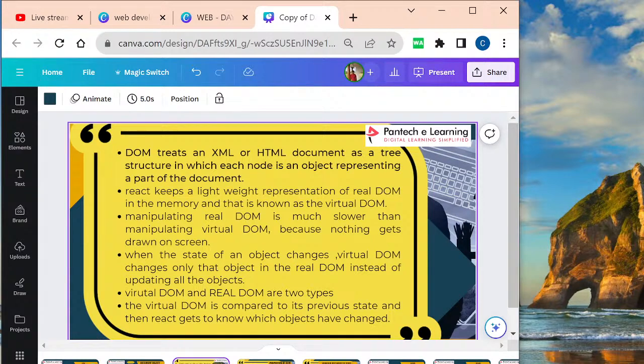It helps us in manipulating the real DOM, which is much slower than manipulating the virtual DOM, because nothing gets drawn on screen. It's just a virtual DOM only. So when the state of an object changes, the virtual DOM changes. Then only the objects in the real DOM, instead of updating all the objects, it will just update the particular element wherever the changes have to be made.